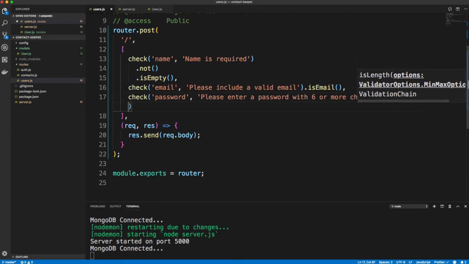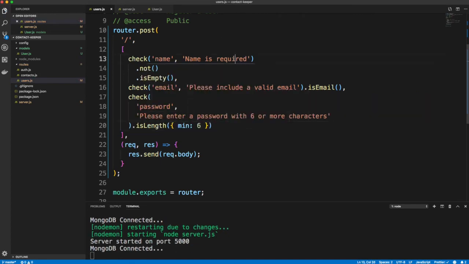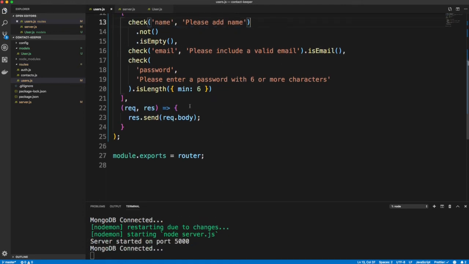And then we can pass in an object with either a min or a max. So I'm going to say min, and I'm going to set that to 6 and save. Actually, let's change this to match the other messages. We'll just say "Please add name."